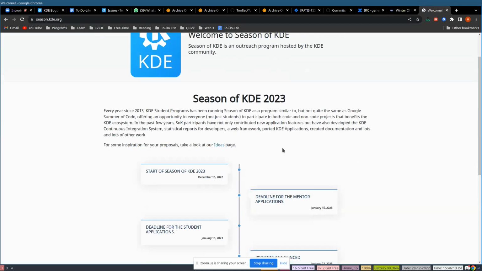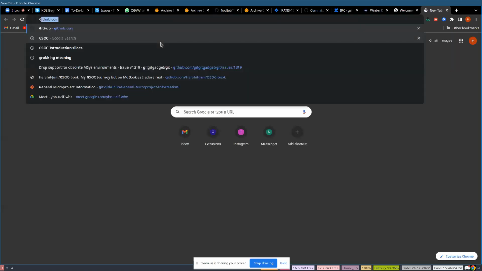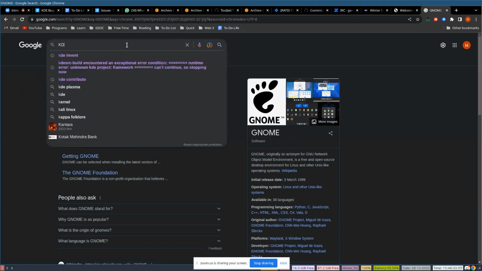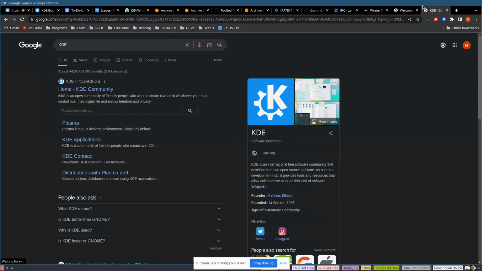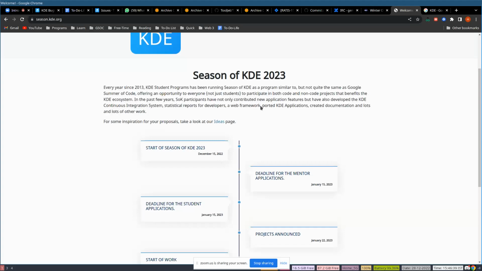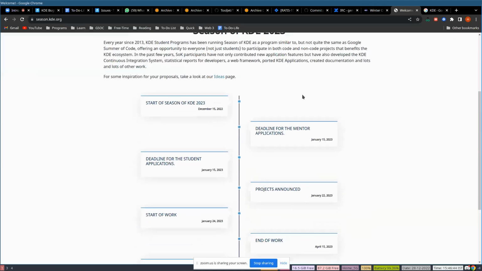This is an open source program where, if you are a Linux user, there might be a chance you are using Ubuntu. Whatever UI you see in Ubuntu is being given by GNOME, and GNOME is the organization which builds your UI. But there is another variant of GNOME which is KDE, K Desktop Environment, and these KDE people conduct this Season of KDE every year where you can help and contribute.